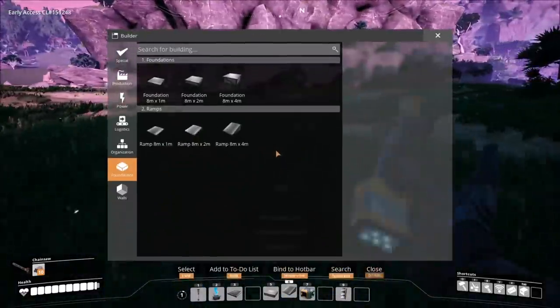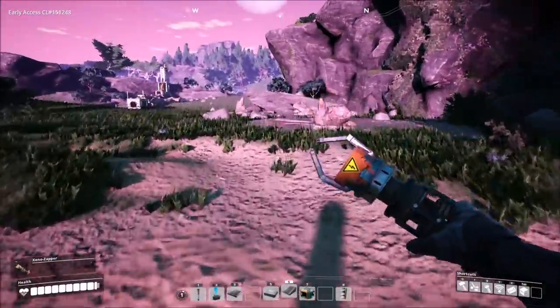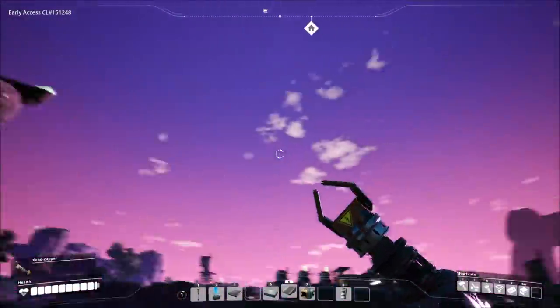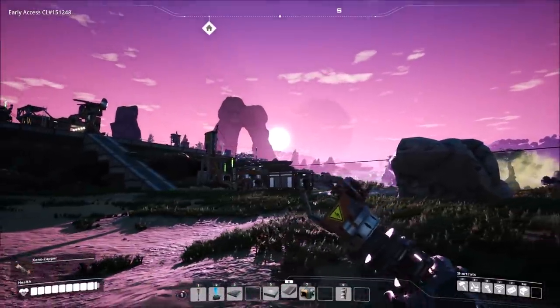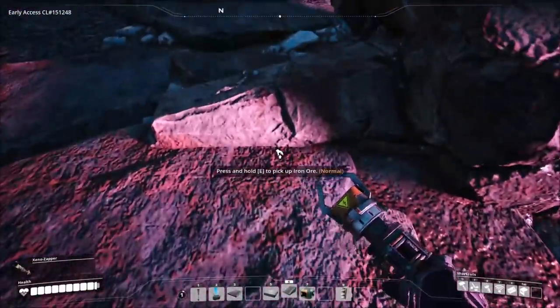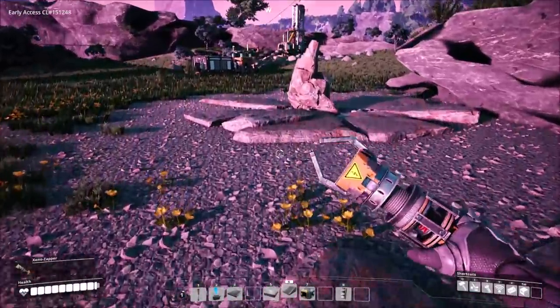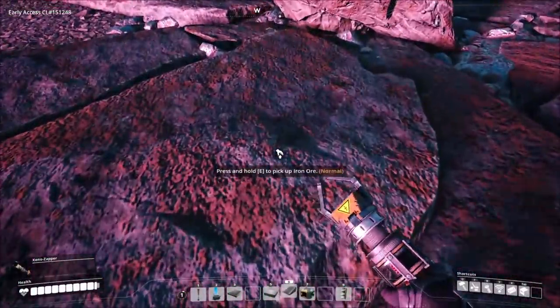Goodbye. Ha ha ha. Alright, now let's see what these iron nodes over here look like. Because there's a couple of them, right? Looks like it's getting to be nighttime. Hello, sunset. We've got three nodes, a normal, and a normal.